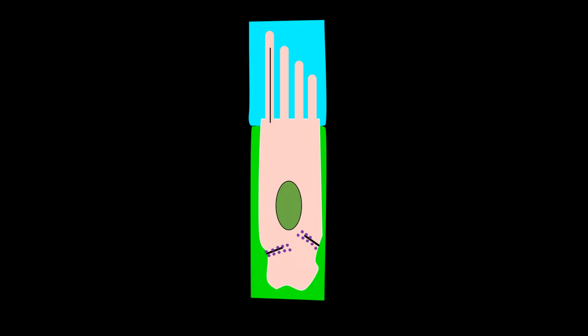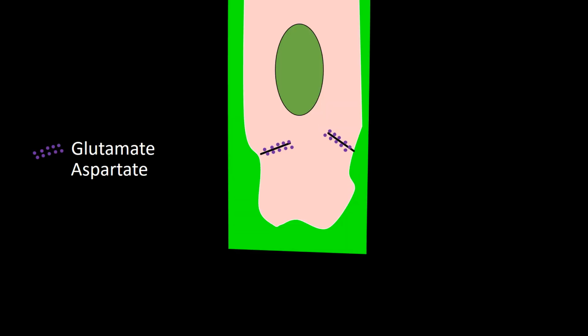Fifth fact, hair cell depolarization leads to neurotransmitter release. Now let's go back to the hair cell, but instead of looking at the hairy surface, look at the opposite pole, which I have enlarged in this frame. When the cell is in a polarized state, all the neurotransmitters are in.